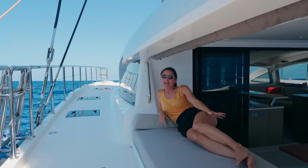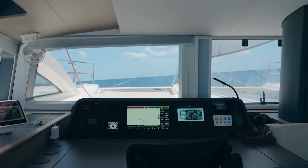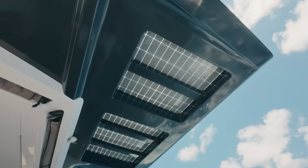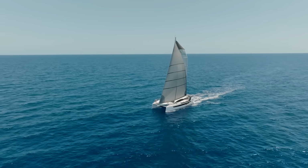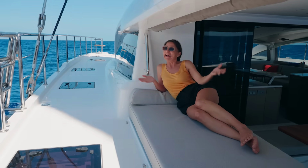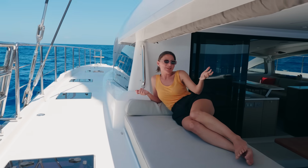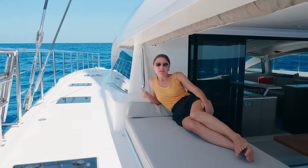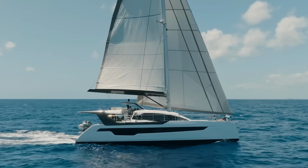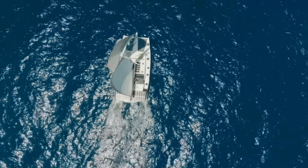And in general, I feel like this is just a kind of a no compromises luxury sailing. So if you are wanting to sail with all the comforts, all the stability, then this just kind of does that. It feels more like a super yacht, although it's only a 60-foot boat. And I say only, but I think you have to be like an 80-foot. There's some sort of limit. 78 or something. 78, yeah. I don't know where the limit is for all that stuff, but it feels very luxurious. It feels big, but I guess in a 60-foot footprint. It is a very nice, cushy, beautiful condo on the water, that is for sure.